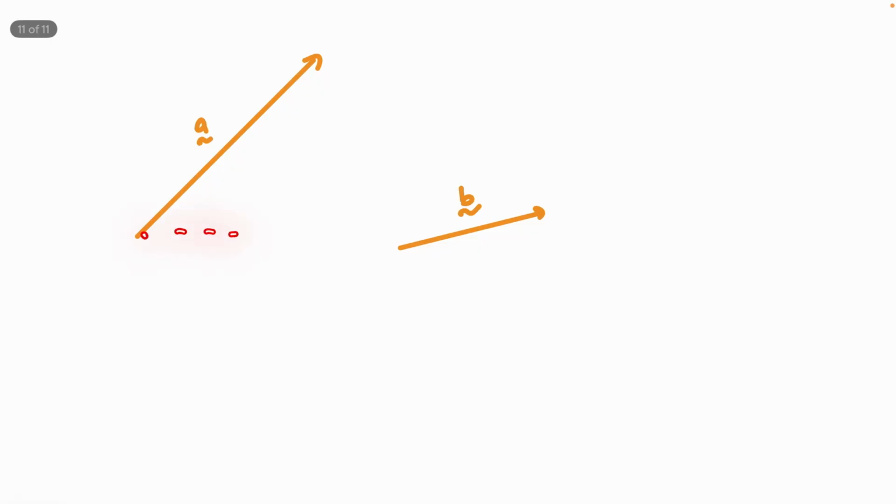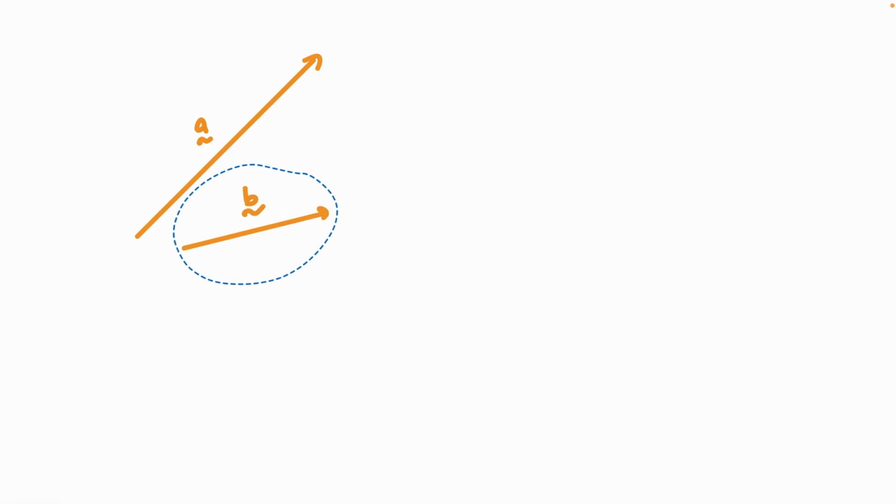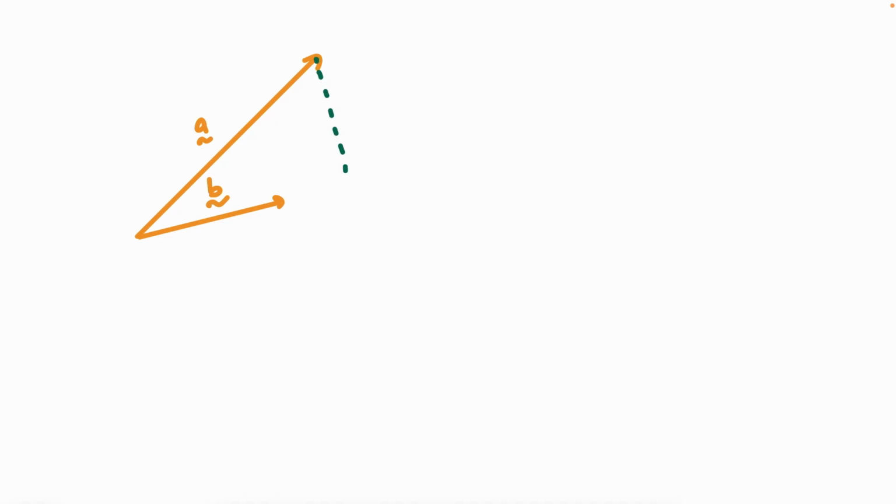Rather than splitting this vector up into horizontal and vertical components, I'm simply going to write it in terms of the vector parallel to B and the vector perpendicular to this. So I want to write it in terms of a vector that's parallel to B, in this case slightly longer than the original orange vector, and the component that's perpendicular to this. I'm going to label this as W. Our goal when we're doing a vector projection is to work out this vector here. That is called a vector projection.